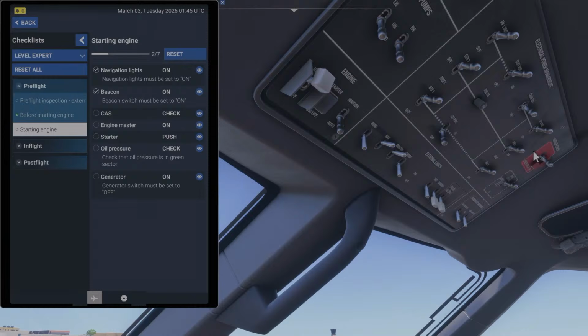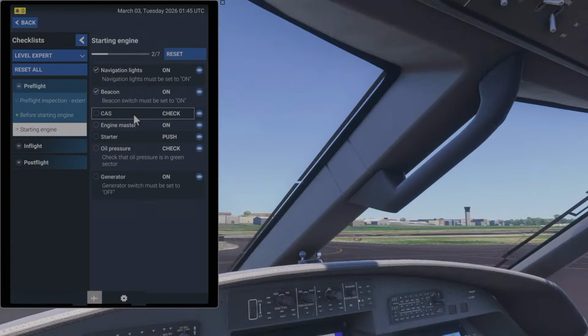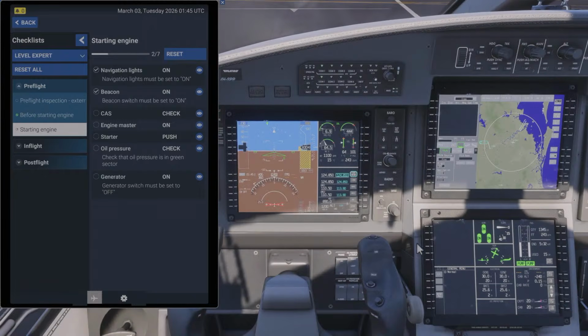So generators, your two batteries, emergency battery power over there, and your avionics and standby bus, which is like a standby power thing. So CAS check, which is obviously anything wrong with the aircraft, which is down here. We have no instrument or nothing shown, so that's good. Power mark, yep, that's done. We started it.